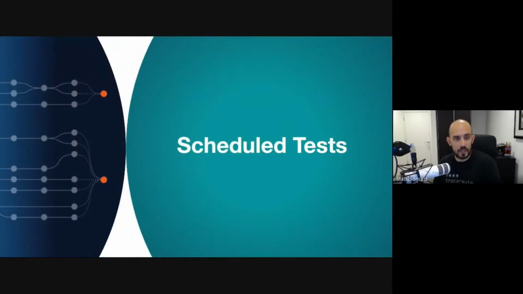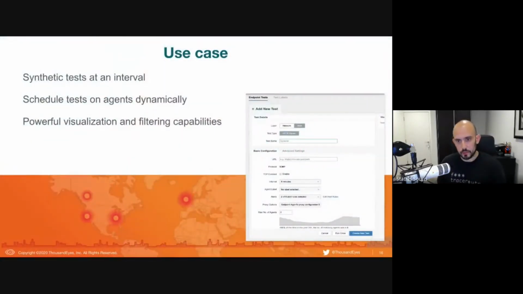So I'm going to begin with our first use case, which was scheduled tests. What we wanted to do in this use case was to dynamically schedule synthetic tests, or imagine scheduling a ping to run from a specific agent. That's what we call a scheduled test in our product. It's a synthetic test, and you specify the interval that you want it to run, and you also specify which agents you want it to run on. Then the agents pick up this configuration and start submitting all those data points to the backend. And then we visualize that, as I showed earlier.